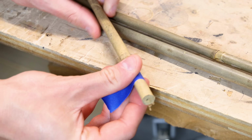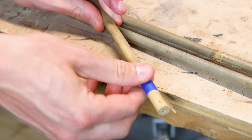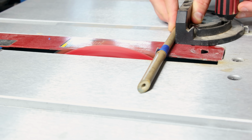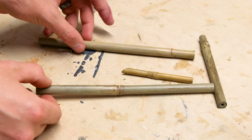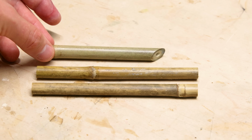Anyway, while cutting these, it really helps to tape along the areas where I make the cuts to reduce frayed edges. Now then, let's get to work. I cut all these pieces out on my table saw to save some time. Sure, I could have done them all by hand, but that would have taken forever. I'll have to make a few additional cuts later on, but here's what I have for now. This set is for the primary fountain apparatus, and these are for the part that fills with water.